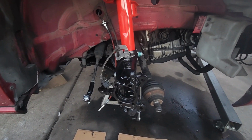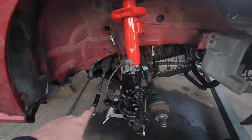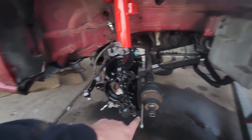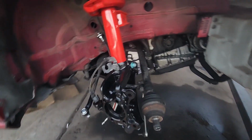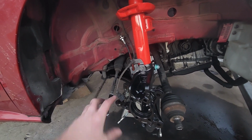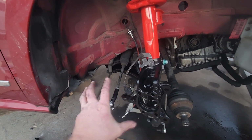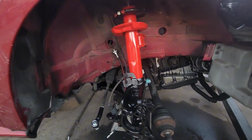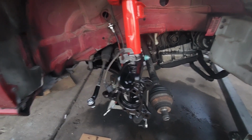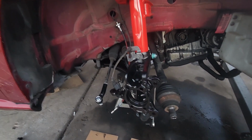All right guys, we only had a short session to work today, but brake lines are in, knuckle is on, tie rod end is replaced, new ball joint in there. We're still just waiting on the wheel bearings. Pop that in there, we'll get the ABS sensor, we'll get the dust shield, we'll get that CV axle bolted in, get this all buttoned up, and then get everything torqued to spec. Remember, you got to put load on the suspension before you torque any of those suspension bolts.